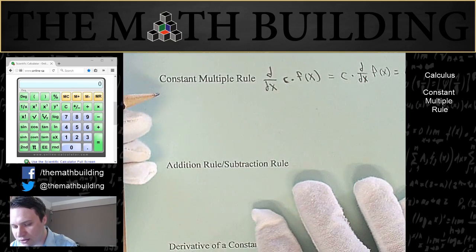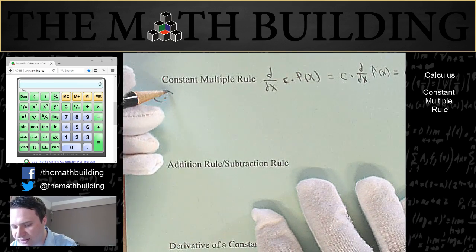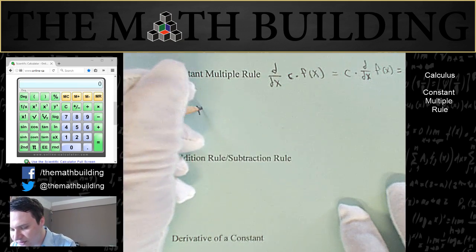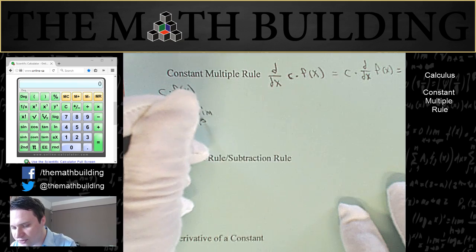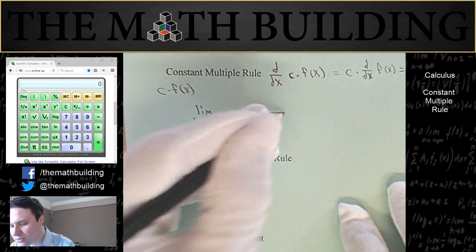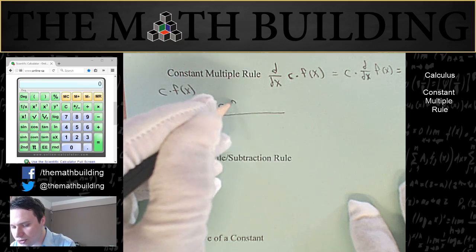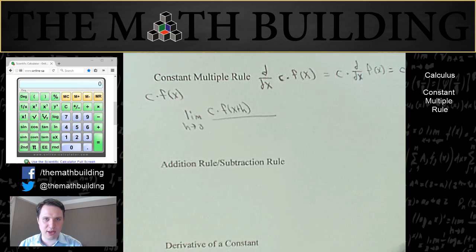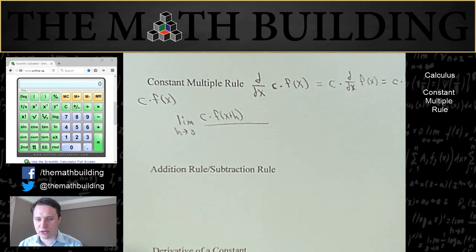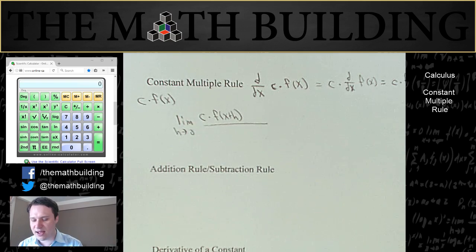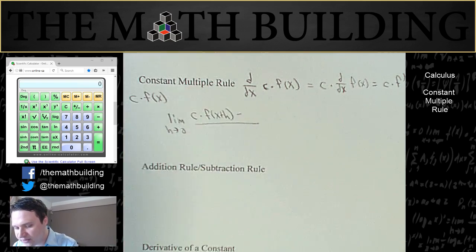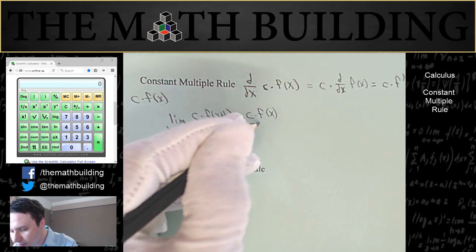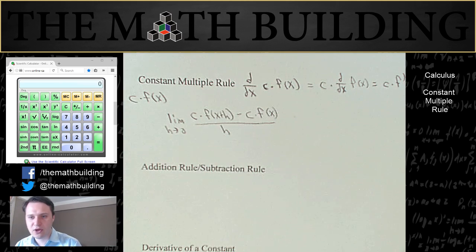We're going to look at assuming again that our function is of the form c times f of x. We're going to use the definition of the derivative. So we see the limit as h goes to 0 of, first we do f of x plus h. Since there are no x's involved in my constant number, remember that's just a number like 3 or 10.2, I can just write f of x plus h as c times f of x plus h. And then I subtract my function, which is c times f of x, all over h. So that's the start of the proof.